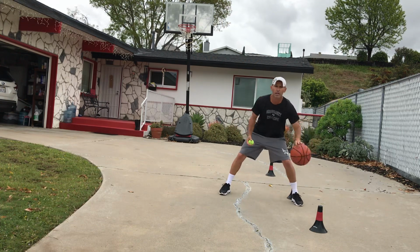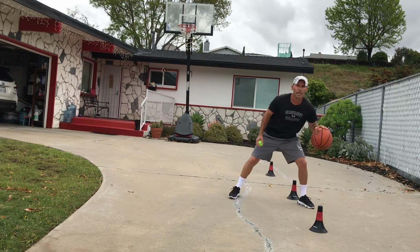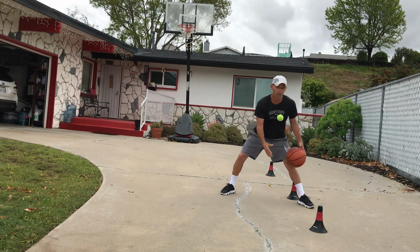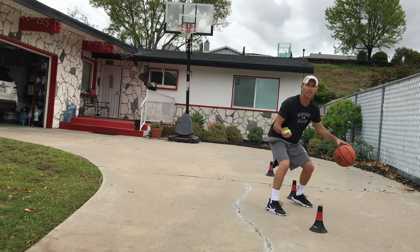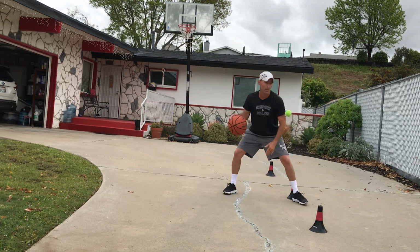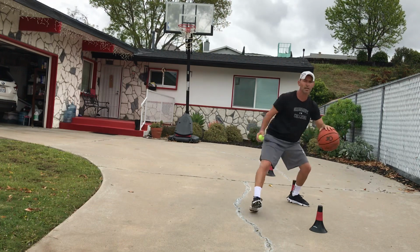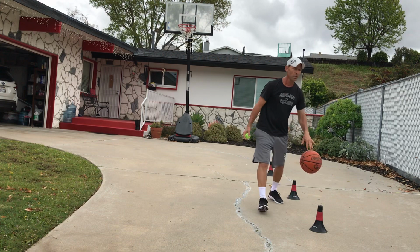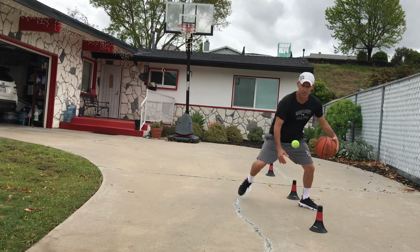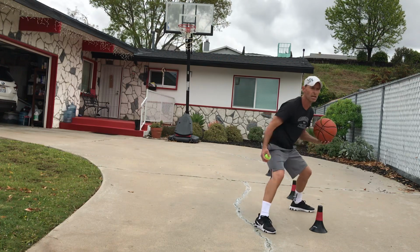Okay, here we go. Toss, cross, cross, and catch. Watch this ball the whole time. Toss, cross, watch my eyes. Cross, cross, catch. I'm not even thinking about the crossover. Good. Toss, cross, cross, catch. Toss, cross, cross. Oh, go get that ball. Toss, cross, cross, catch.